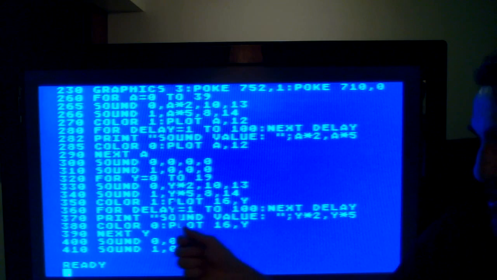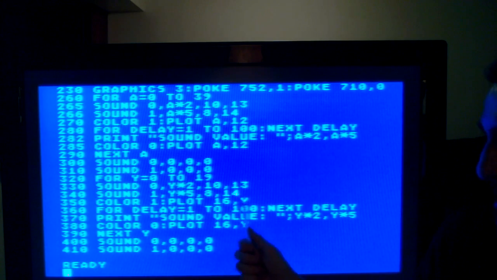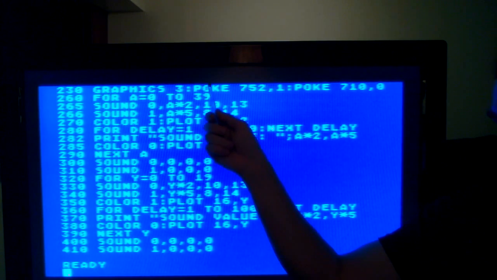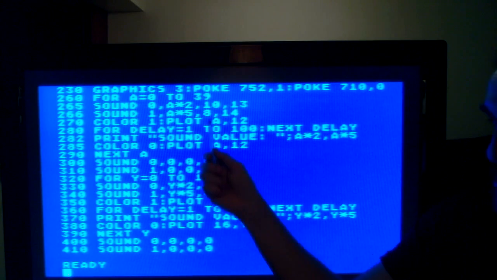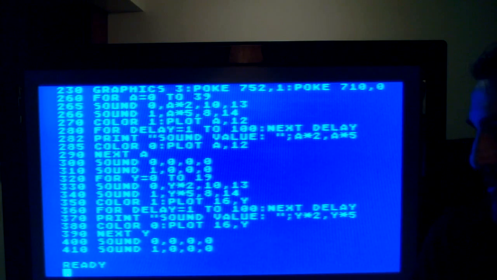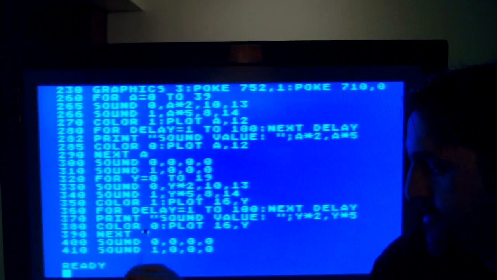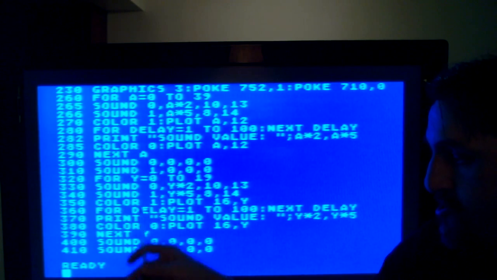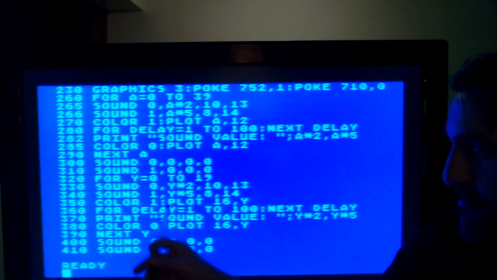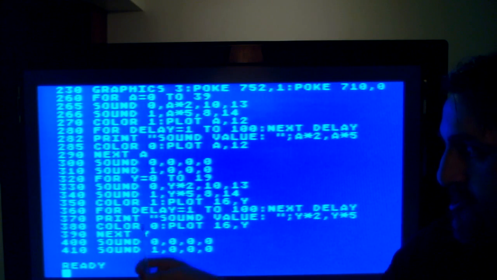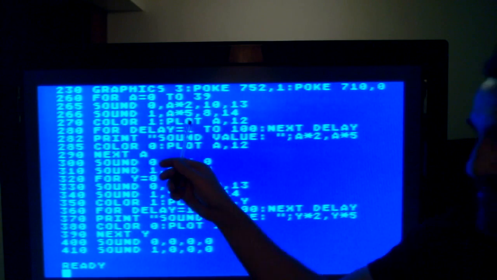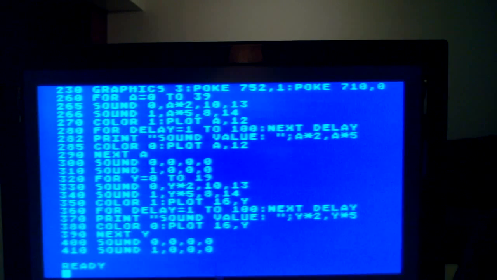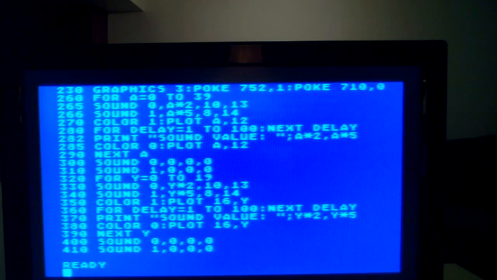And y, since y starts, if you look here, at 0, it's going to set the vertical starting at 0. So you got it right where we want it, so we can move the line straight down the middle of the screen. And everything should work fine. And this just does the same thing. When y is 1, it jumps back here to this loop. Y is 2, it jumps back here after incrementing, going through all this stuff. Y is 3, it jumps back here. So it's very similar to what we did earlier, except it's just drawing it down and animating it down the middle of the screen. Let's try it with the music.